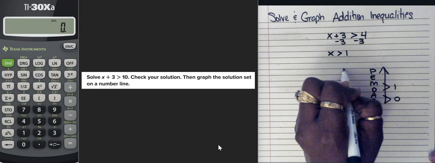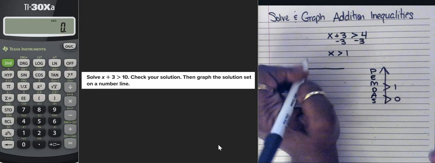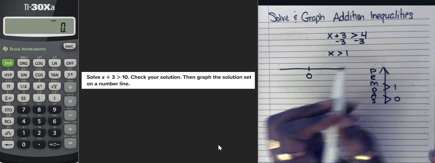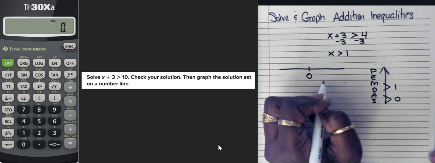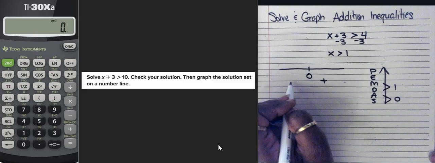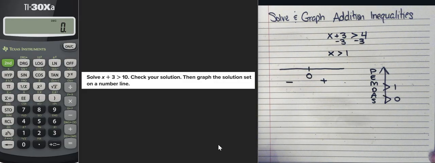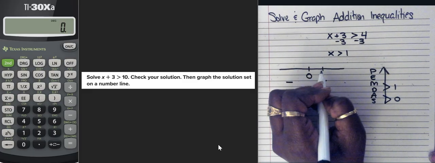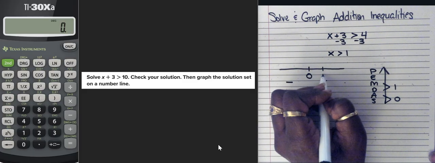So I'm going to draw my number line. And I'm going to put 0 on here. And where would 1 be? So remember, now we know about rational numbers. So we know that there's positive numbers and there's negative values as well. So my 1, this is a positive 1. It's going to be right here, or wherever you want to plot it. So it's going to be right here.